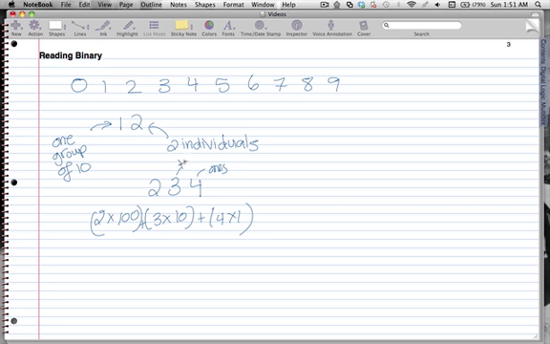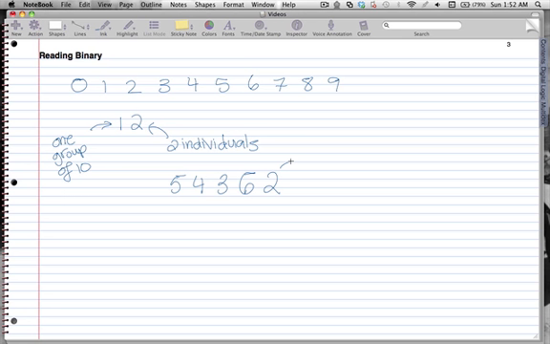Here are ones, tens, hundreds. But now, instead of looking at it like that, as ones, tens, and hundreds, I want you to look at it as something else. So let's take the number 54,362. Let's look at this.